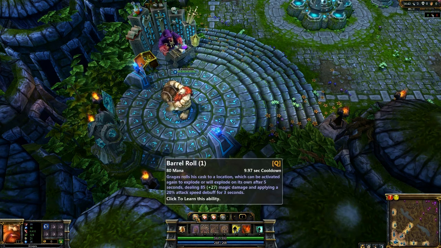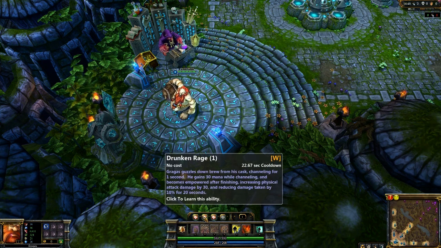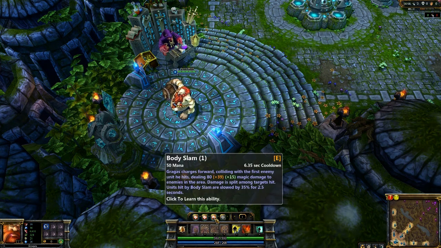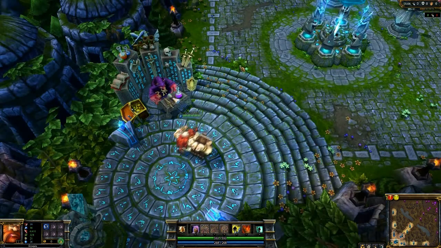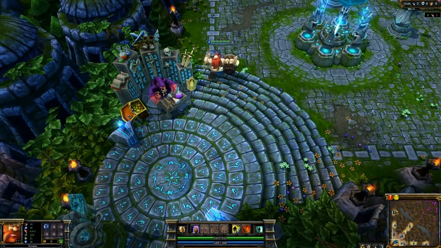Barrel Roll. This is his signature move. It reduces the attack speed of the enemy and does a lot of damage. Drunken Rage gives him mana back and attack damage, and it reduces his damage taken, which is why he's ridiculously tanky late game, along with all of the health that he gets. His E is an AoE slow. It's really good. It does a lot of damage to single targets, and it's an AoE slow.